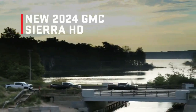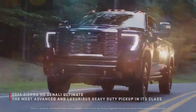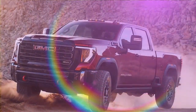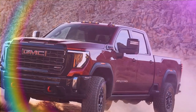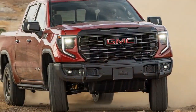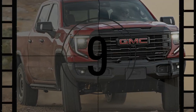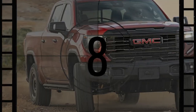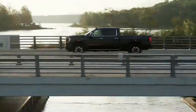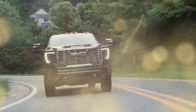Is there a grander display of extravagance than a six-figure off-road behemoth bedecked with enough luminance to guide an aircraft, effortlessly hauling nearly 10 tons as if it were a mere trifle? While some may scoff at the hefty price tags of such trucks, they undeniably serve a multitude of purposes compared to their more singularly focused counterparts in the luxury or sports car realm. In the event of a zombie apocalypse, whose company would you prefer — that of a Porsche 911 owner, or a neighbor equipped with a 2024 GMC Sierra 2500 HD AT4X AV Edition?